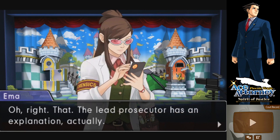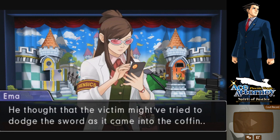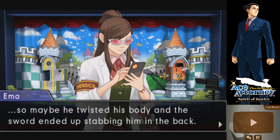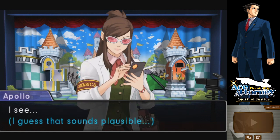The lead prosecutor has an explanation, actually. He thought that the victim might have tried to dodge the sword as it came into the coffin. So maybe he twisted his body and the sword ended up stabbing him in the back. That's his theory, anyway. I see. I guess that sounds plausible.